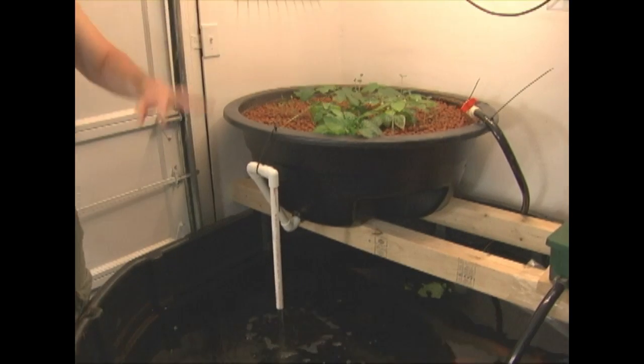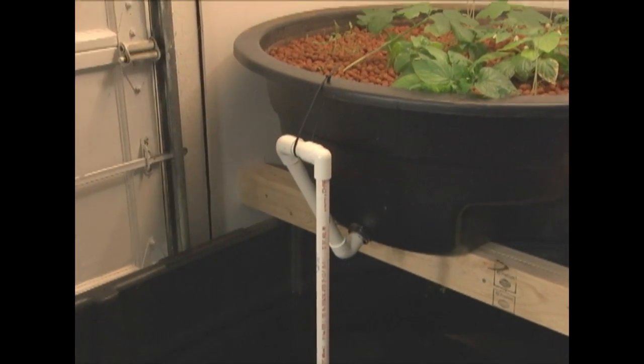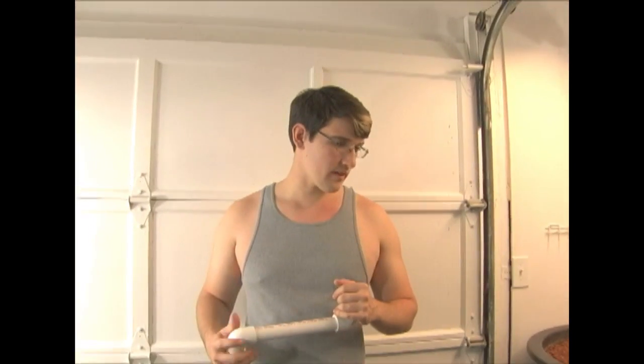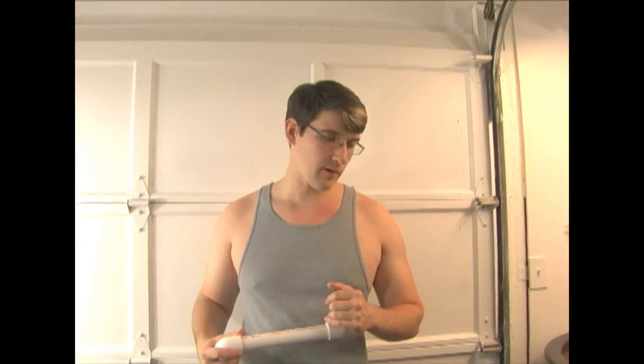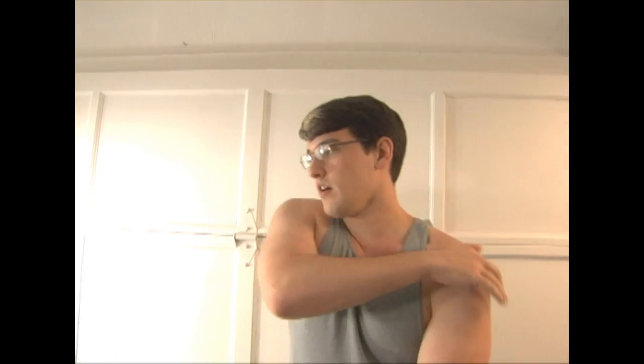If this gets clogged up, it will overflow. So I was thinking about drilling an overflow exit just in case — that's a great idea, right there at the top. We'll work on that; that's one of the changes I want to make tomorrow. We also need more plants because even though our ammonia is going down, our nitrates and nitrites are still really high. Nitrates are toxic to the nitrifying bacteria, so it's not bad for the fish but we want the bacteria to continue to grow — so we need to lower those levels by adding more plants.